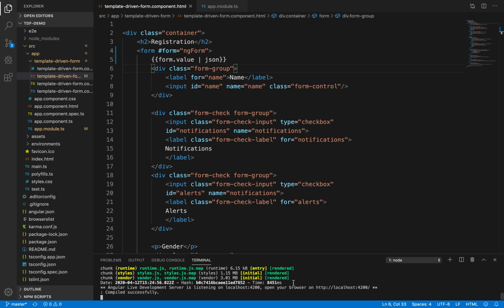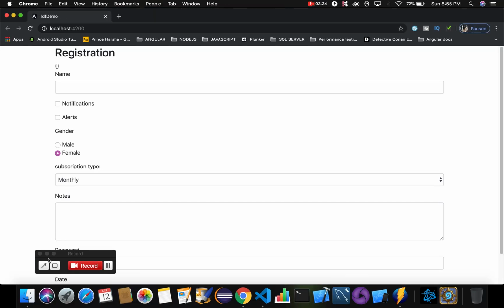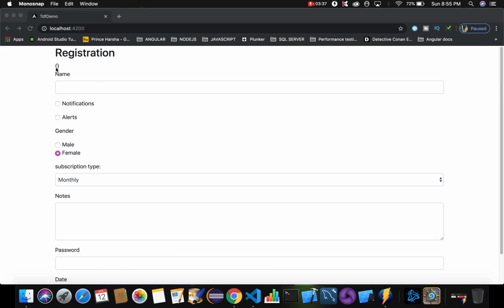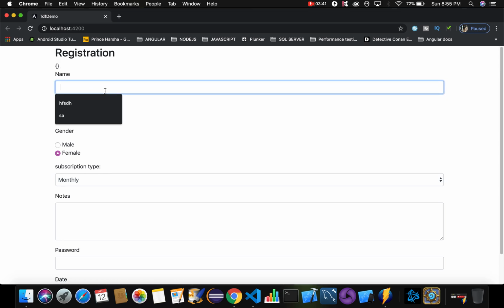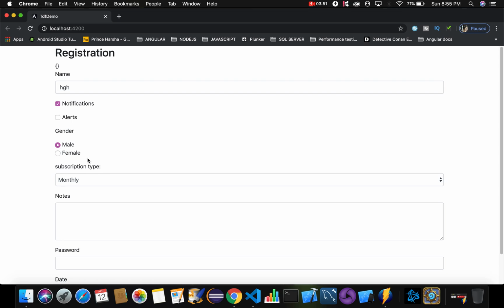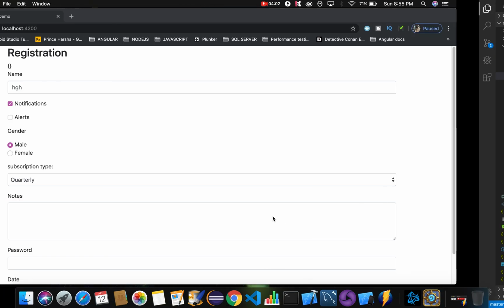It's getting compiled. It's compiled successfully. Now if you open the browser, the web page, you can see the curly braces appearing over here. Whenever I enter a value in this field, this should get updated. Whenever I update this value, or any checkbox, radio button or some value, whatever value we update over here should be captured in this. That is the use of this variable, right? But why is it not happening in this case?